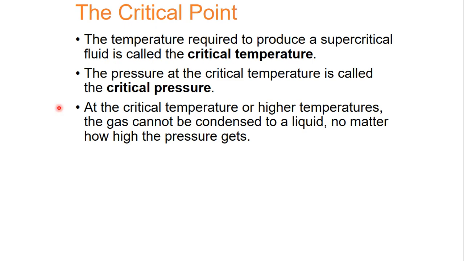Okay, the last thing we're going to talk about in this section are critical fluids. A critical fluid is a fluid that has properties of both a gas and a liquid, but it is not a gas or a liquid. To get this supercritical fluid, we have to be at a certain temperature and a certain pressure. We call that the critical temperature and the critical pressure. At this temperature, the gas cannot be put into a liquid no matter what the pressure is.